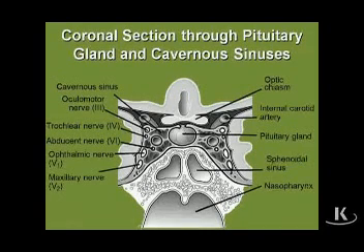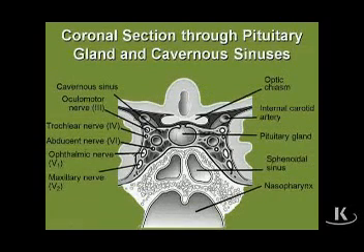Looking at this frontal section, just to show us the cavernous sinus, a very important region because in the lateral wall of the cavernous sinus, we have those nerves that are entering into the orbit through the superior orbital fissure. This is the third nerve. This is the fourth nerve. This is the ophthalmic division of the fifth nerve, and then more centrally positioned in this sinus, we have the sixth nerve. These are all nerves that are going into the orbit.